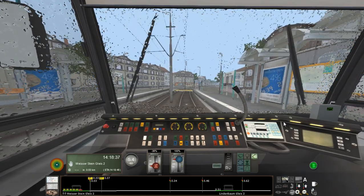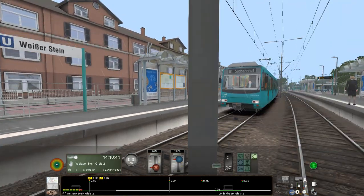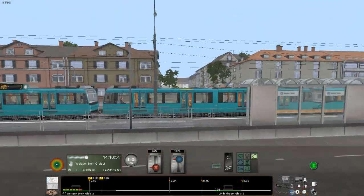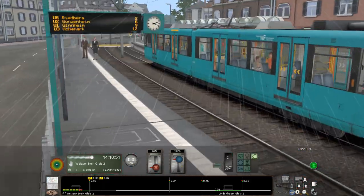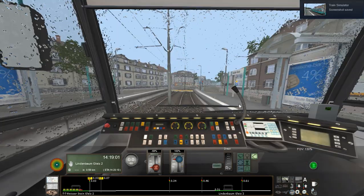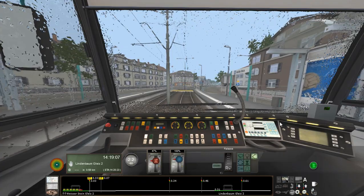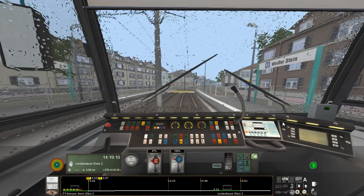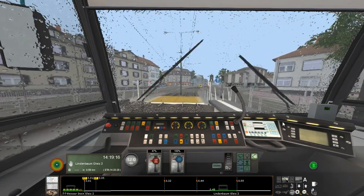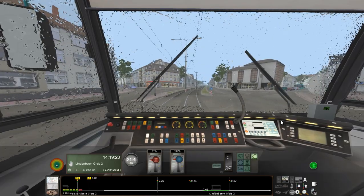Indeed, both of those lines, well, I think all but one of the S-Bahn Rhein-Main services run through that city, what is essentially the Frankfurt City Tunnel. And the only one that doesn't, I believe, is line S7, which terminates at the high-level platforms at Frankfurt Hauptbahnhof. And the specific stations I'm referring to, there's two stations in particular on that underground S-Bahn section, where you can have quite direct, semi-direct interchange with the U-Bahn, and they are Hauptwache and Konstablerwache.